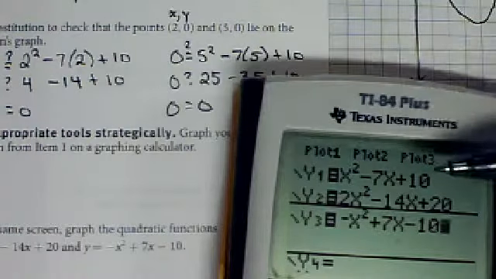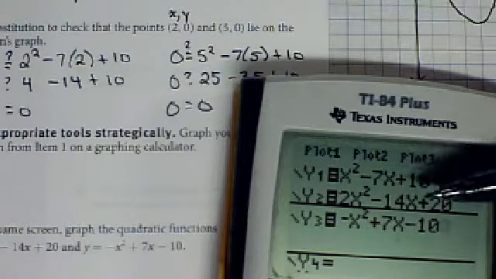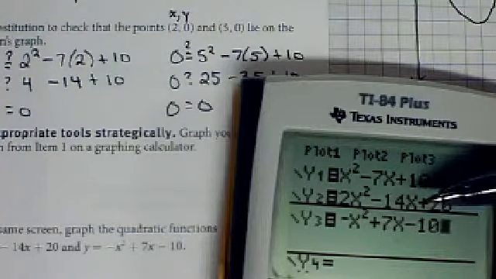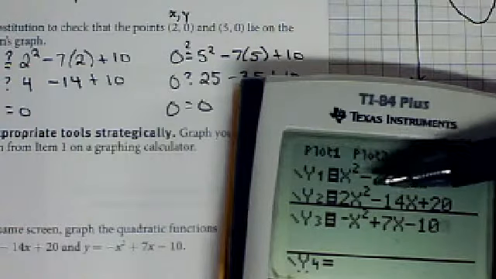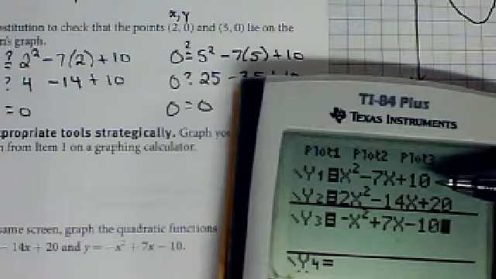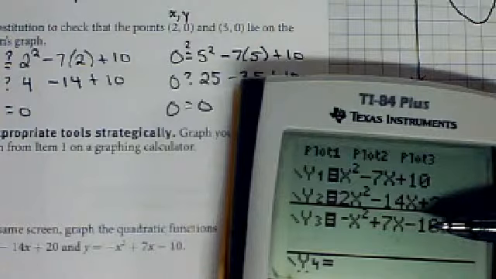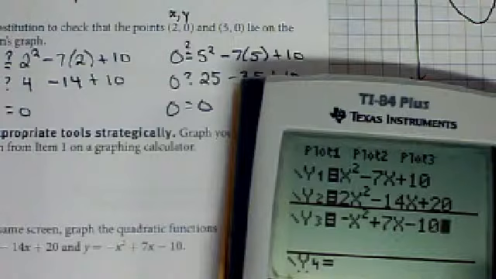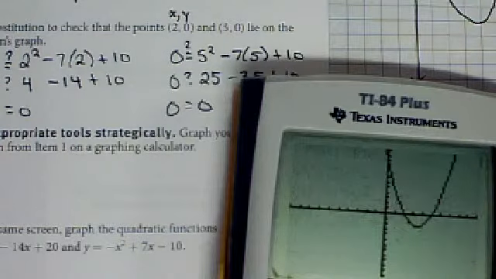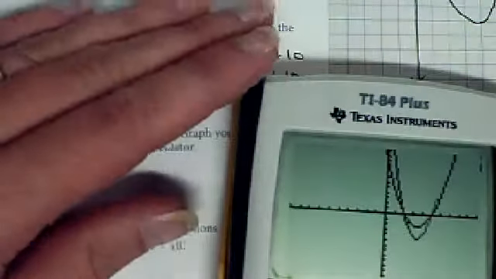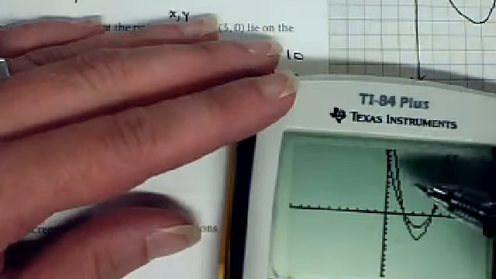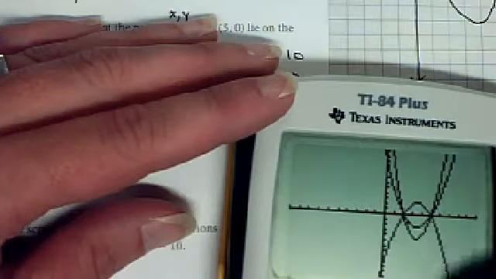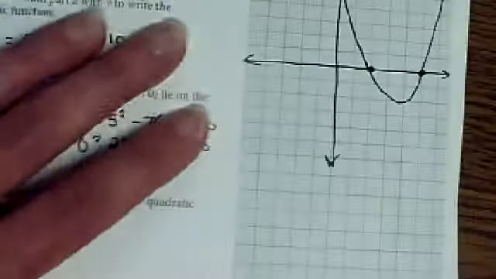Does anybody notice the relationship? Let's start with the first and the second one. How do these 2 functions compare? Hopefully you see that everything is doubled. Then if we compare our first one with this last one, everything is opposite signs. But let's see what that does to the graph. There was our original. Ooh, that second one that was doubled, it is stretched. And the third one is flipped.